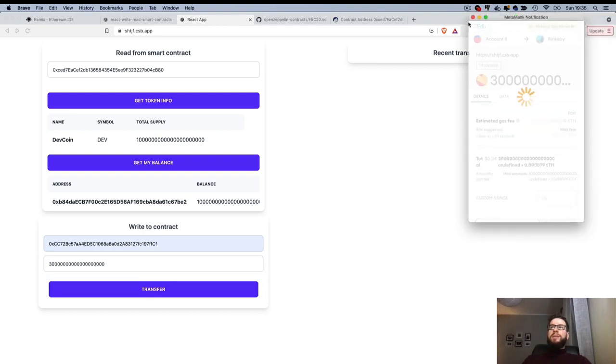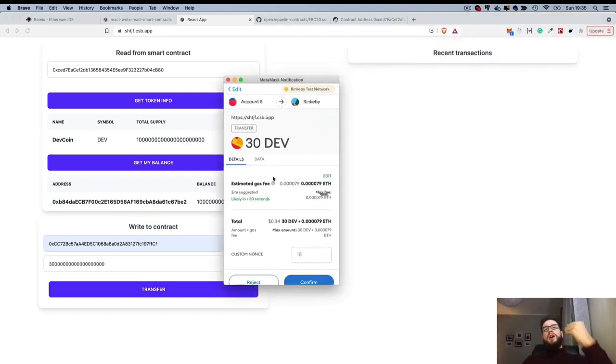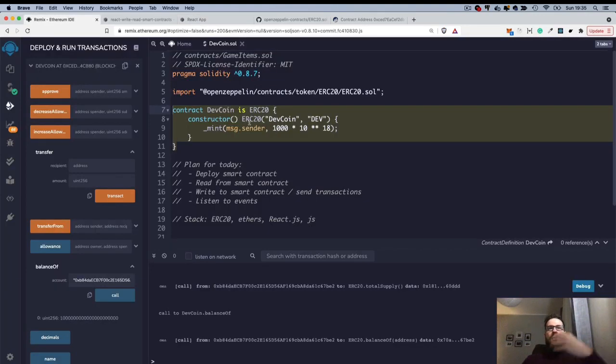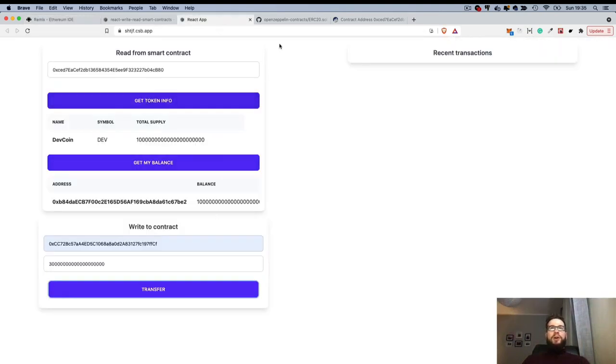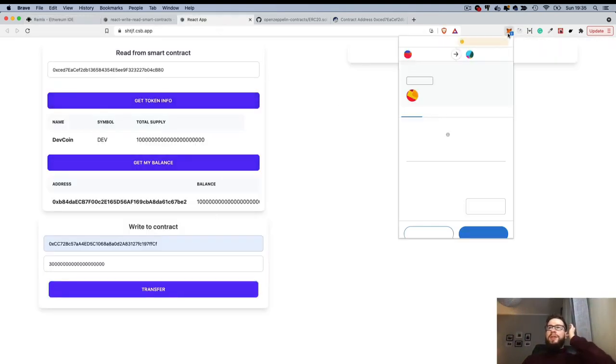And you can see that MetaMask actually detected that we are using the ERC20 smart contract, because that's super great. If you are using the ABI of the regular ERC20, this means that you are not only able to manage the DEV coin with our application, but we are also able to use any other coins on the blockchain that are using ERC20. So this code can work for DAI, this code can work for some stable coins that are using ERC20, and that's super beautiful. So let's see what MetaMask asked us here.